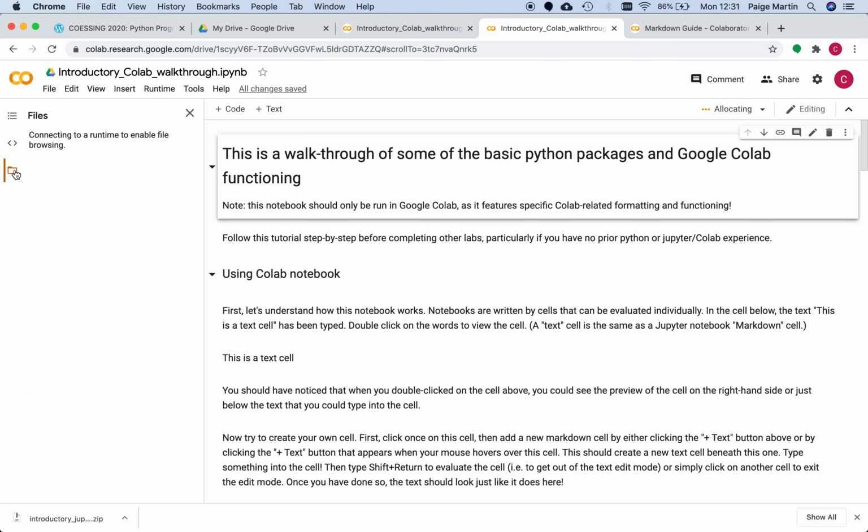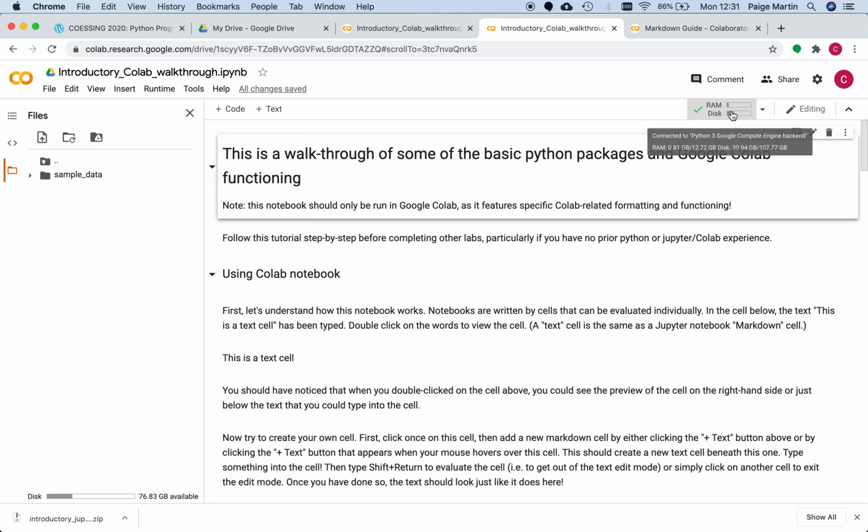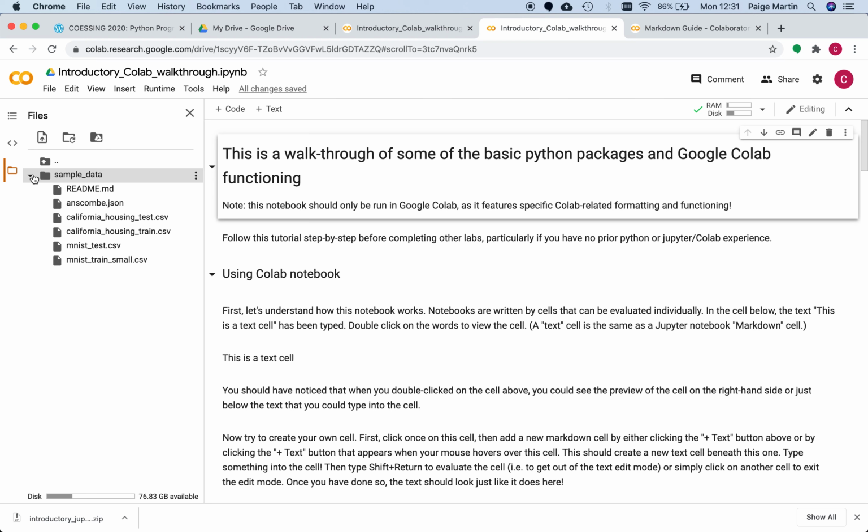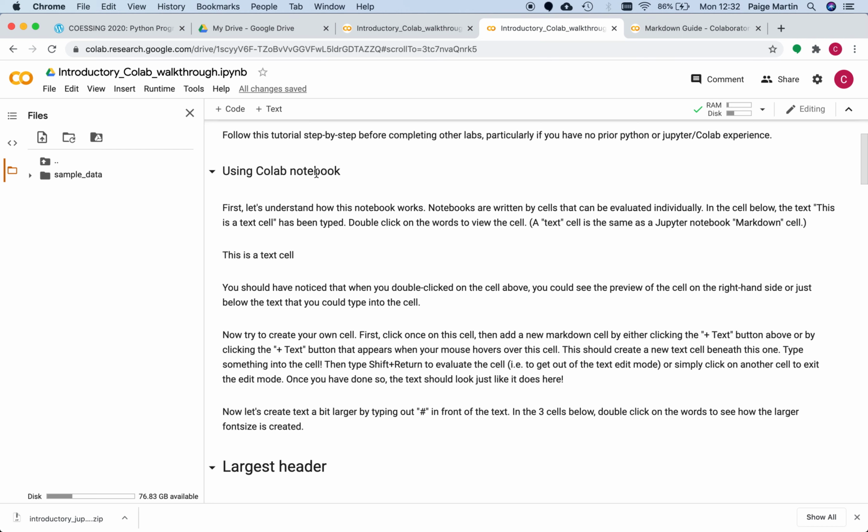organized. You also, if you click on this folder here, you can see, so it's connecting over here. See, it says connecting. This is basically the same as a kernel in Jupyter Notebook. And so this is initializing the actual code, initializing what will actually be running the code when you run this notebook. And so now you see it's running. It says connected, so you're good to go. And so here you have some sample data that already comes with Colab. I haven't actually looked into too many of these, but on some of the tutorials it probably uses that. I'll show a few more functionality over here, but let's go through this tutorial first.